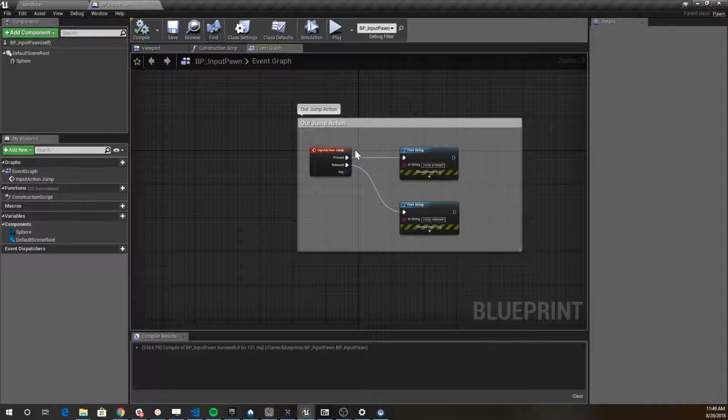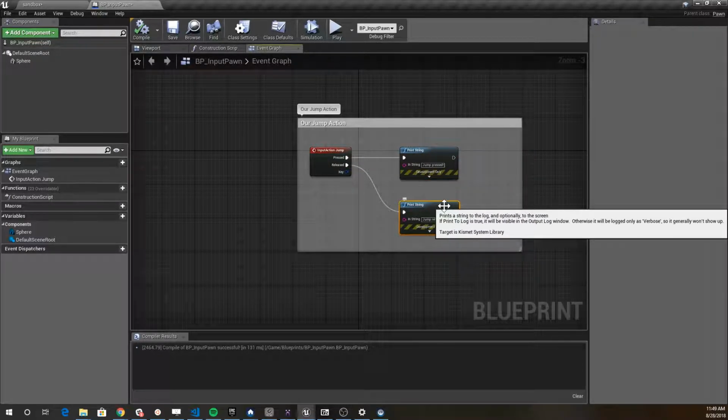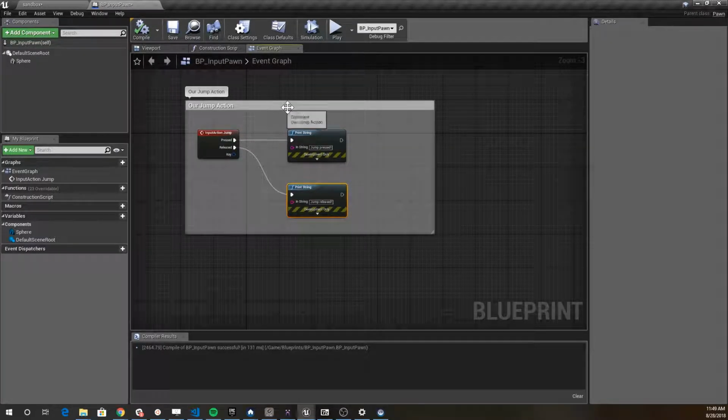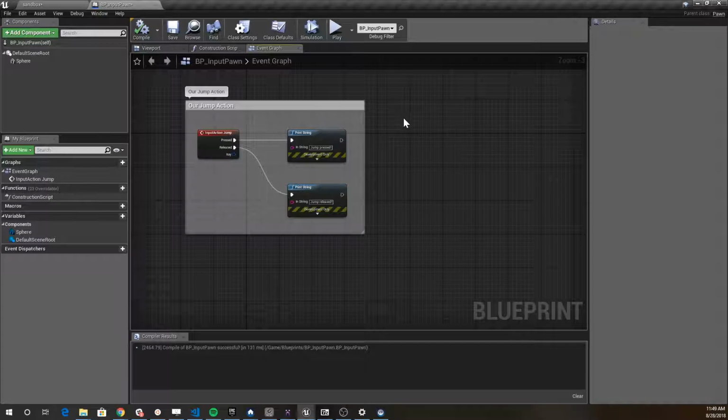So how can we use the stuff that we know so far, which is not a lot? It's how to print a string to the console. But we're grabbing this, right? So we definitely know that pressed is happening. So what we could do in this particular case is sometimes you can even start with a comment.